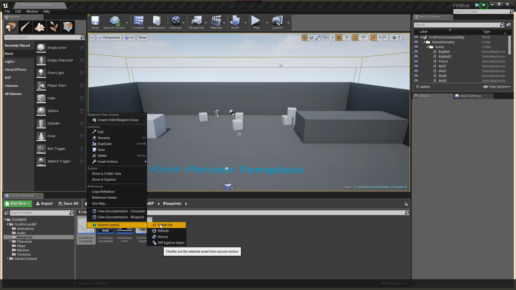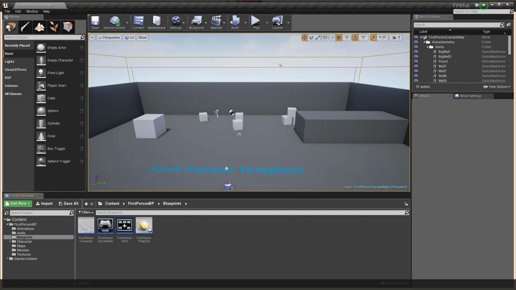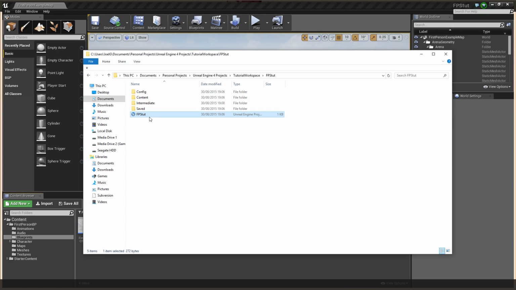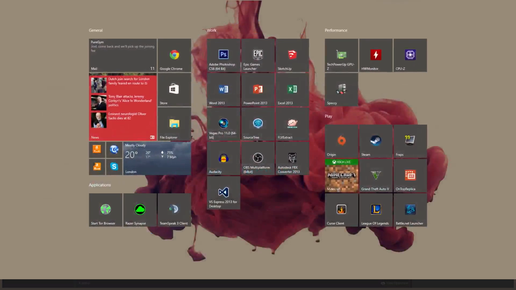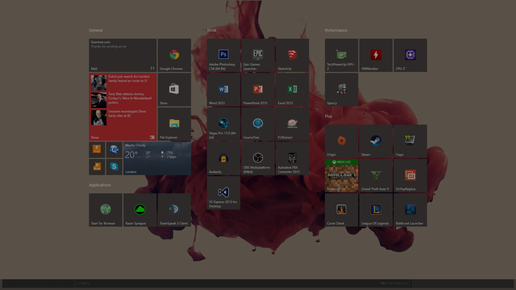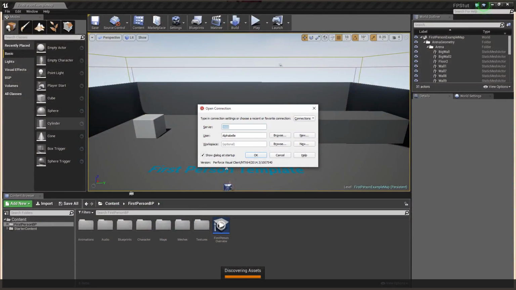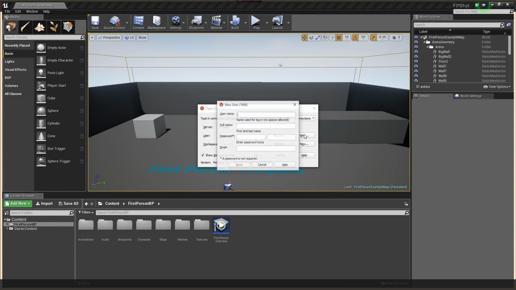I wish I could demonstrate this, but I'd need to fire up some. Do you know what? I wonder if I can fire up two Unreal Engines of the same project and make a new user on Perforce. Do you know what? That's worth a shot, right? Surely that's worth a shot. Let's see if I can mimic this and do two users at the same time.